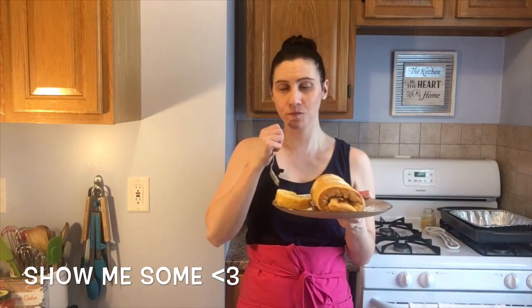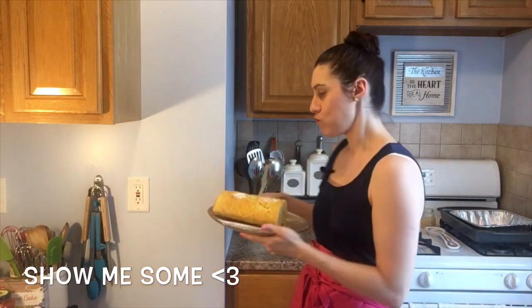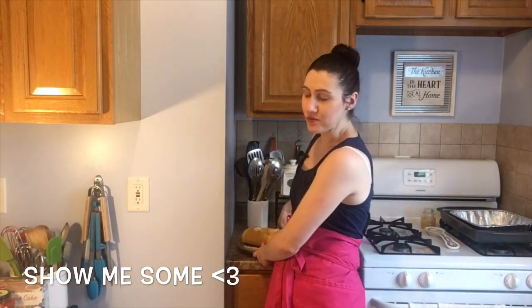So light. Just so light and fluffy, not overly sweet, which I love. And then you get a little bit of that twang from the green apples. It's perfection. Absolute perfection. The easiest cake ever.